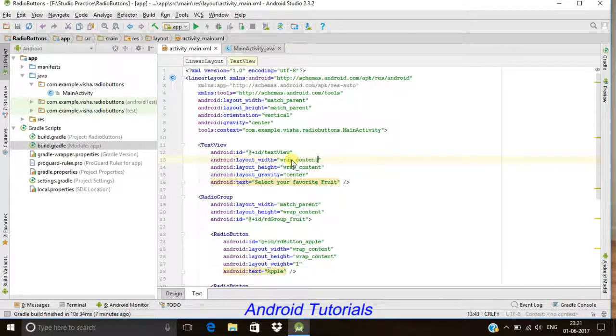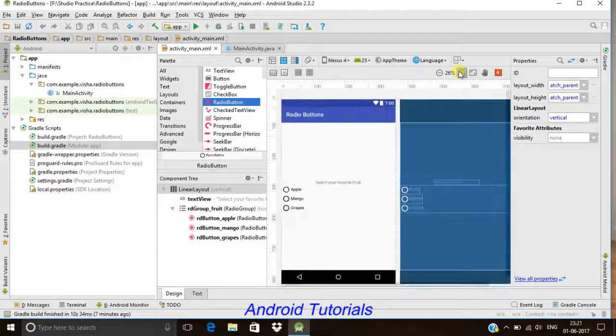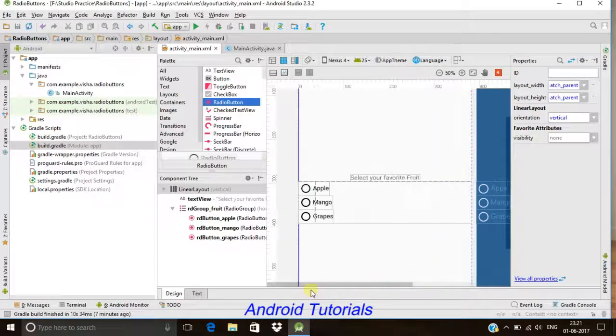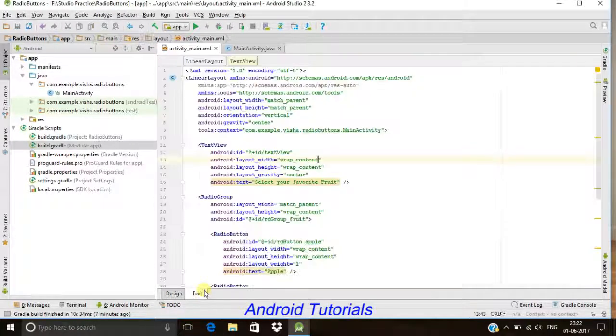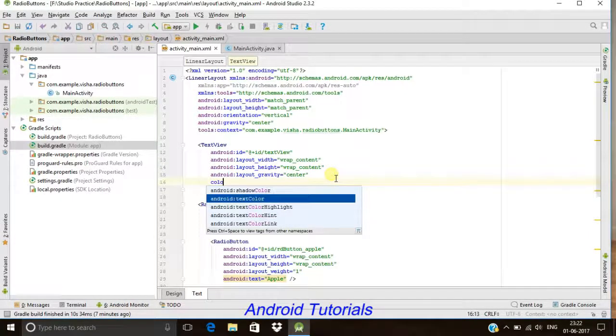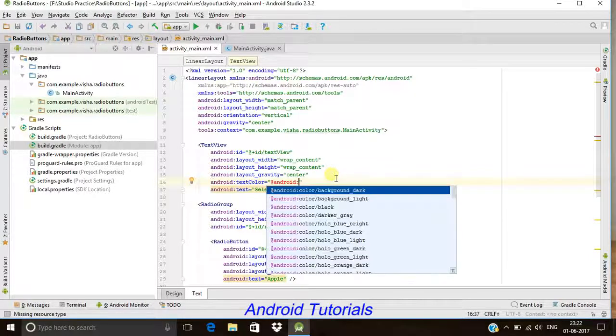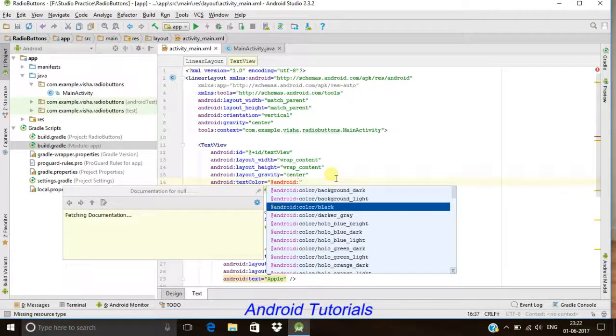So you can see our text is in the center part now, and we can do some more changes like the text color, android text color, and then the color black.